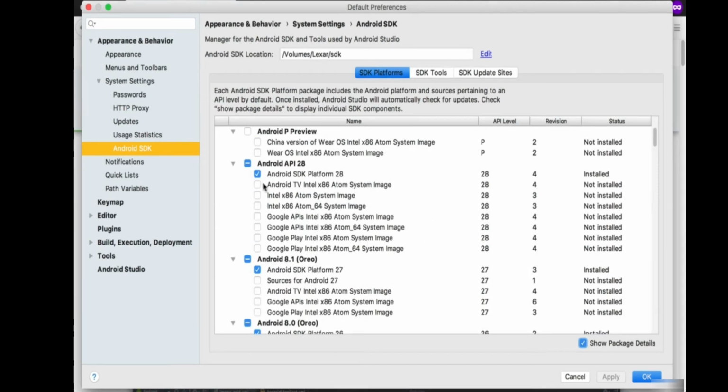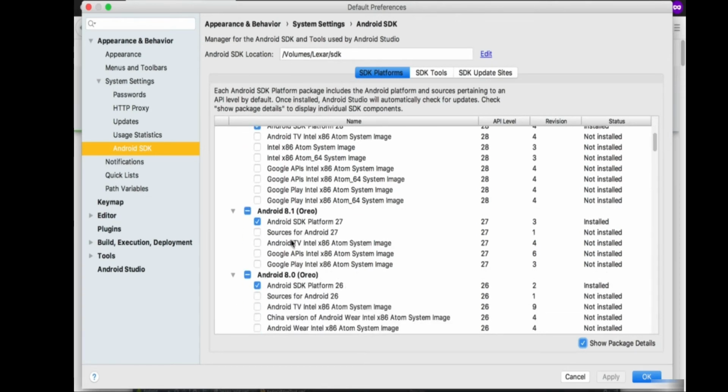Now you'll see that I did not install everything. You can see some of them are not installed, and some of them are installed. For example, for Android API 28, I've installed the SDK Platform. This is one of the things that you should have for every platform or every operating system. API 28 has not yet got a name there, it's Android P, but you can see there Android 8, which is Android O for Oreo. I've also got the platform there.